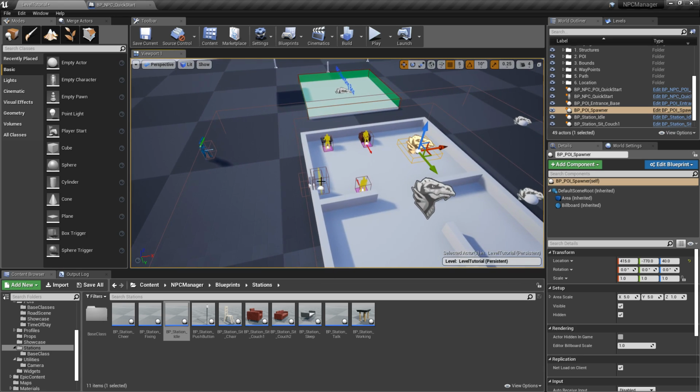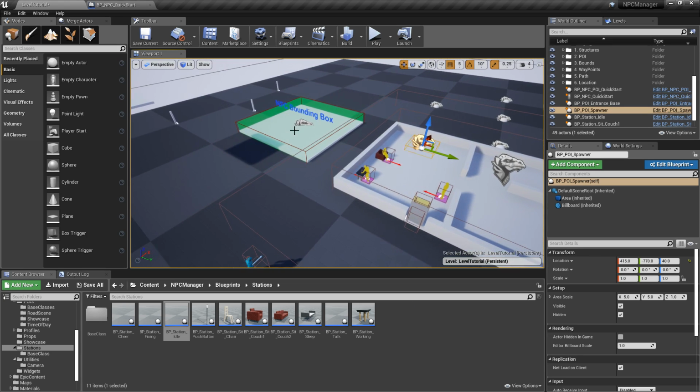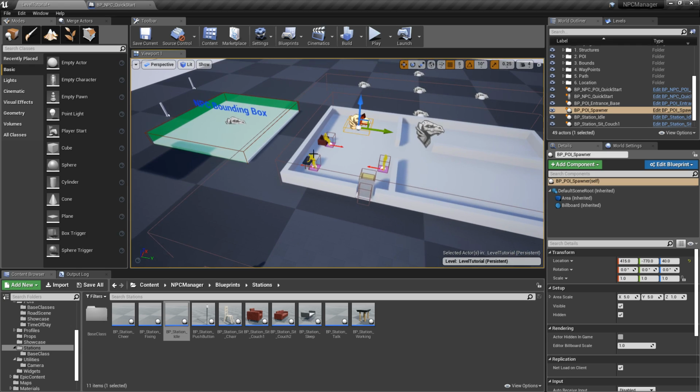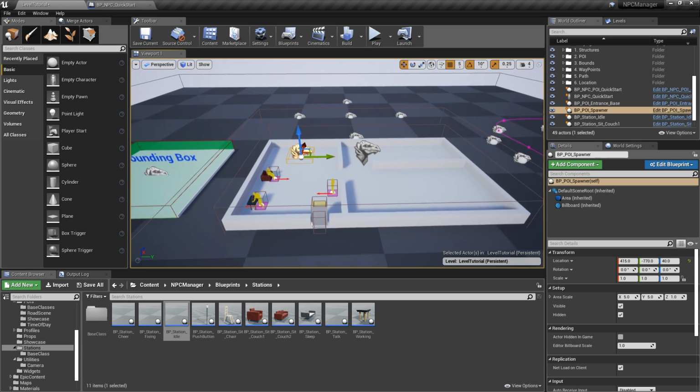The entrance we're going to see later on when we want the NPC to also go to this bounding box here. So it's going to have one task here, and then it's going to leave and go here, and then it's going to go back in and repeat back and forth.